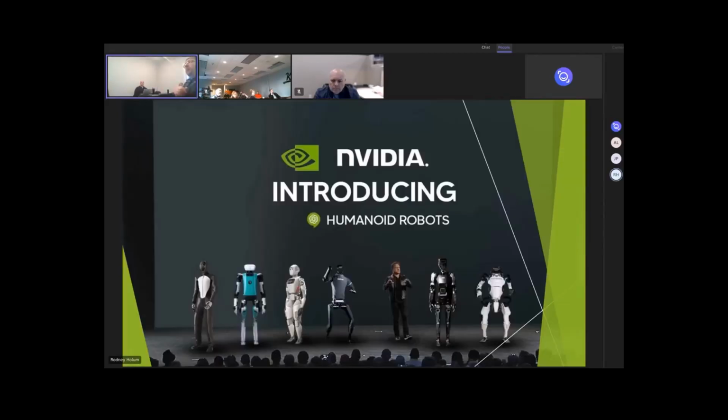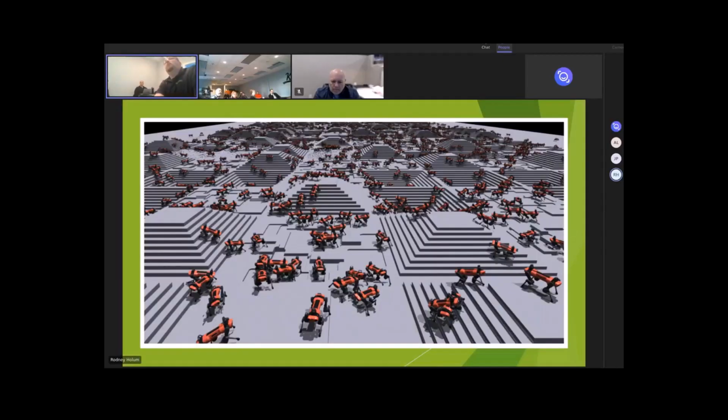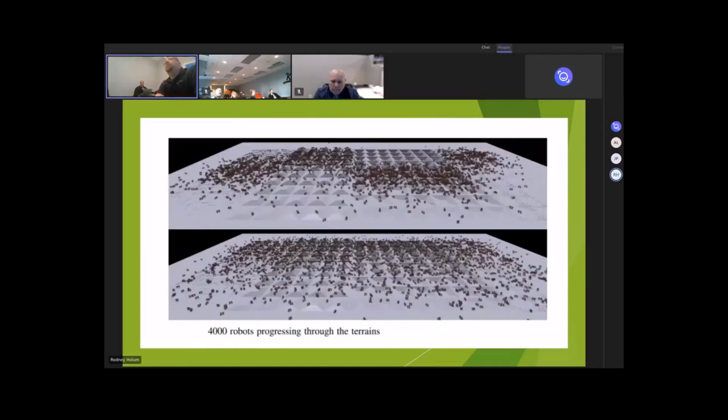This here was two weeks ago. NVIDIA is empowering numerous robots, all currently being developed right now and anticipated to be for sale in 2025, so next year. They range in price from $20,000 up to $150,000. It's not humans developing them to do a task, but AI models doing the task, and not just one or two, but literally thousands at a time.